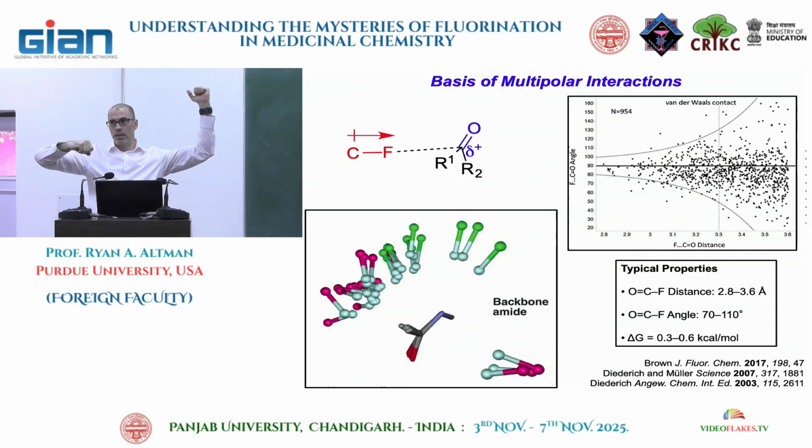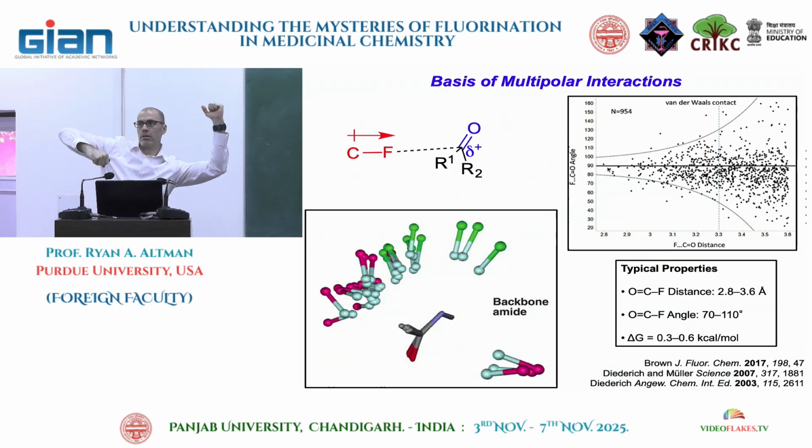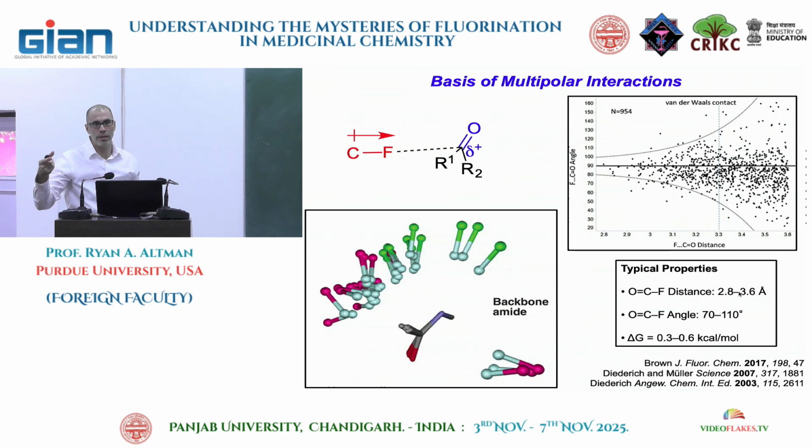As the distance increases, the angle can change a bit. Okay? And that's what you're seeing out in this region over here. As you get out past 3 angstroms, towards 3.5 and maybe 4 angstroms, you see more variability in the angle, but the CF is generally presented towards that carbonyl carbon. And again, it's electrostatic in nature. The rough distances associated with this interaction are here if you're looking at crystal structures or computational modeling using whatever computational package you prefer. That's what you're looking for. The CF presented towards the carbonyl at roughly these distances and roughly this angle.